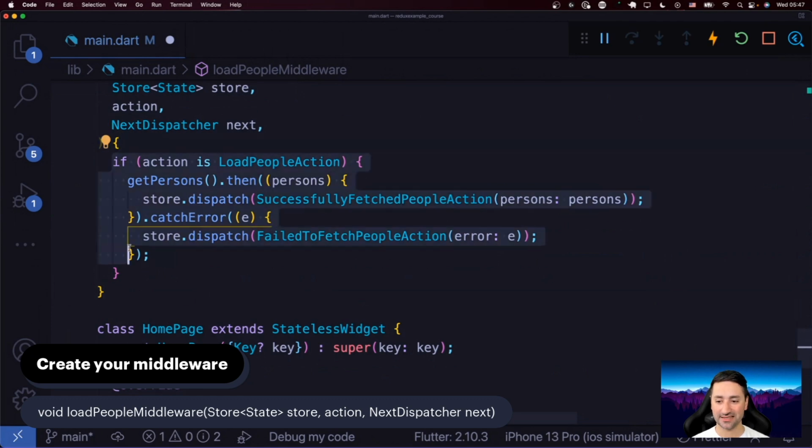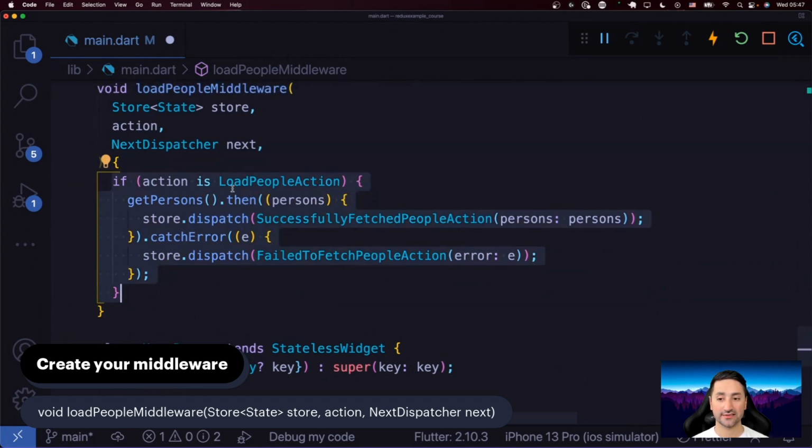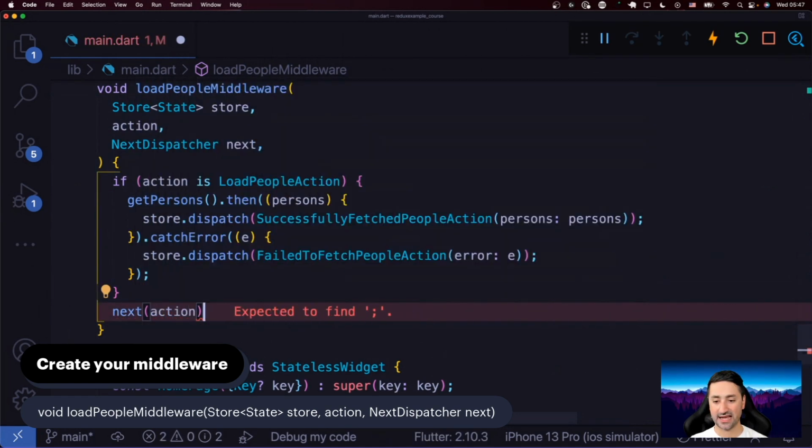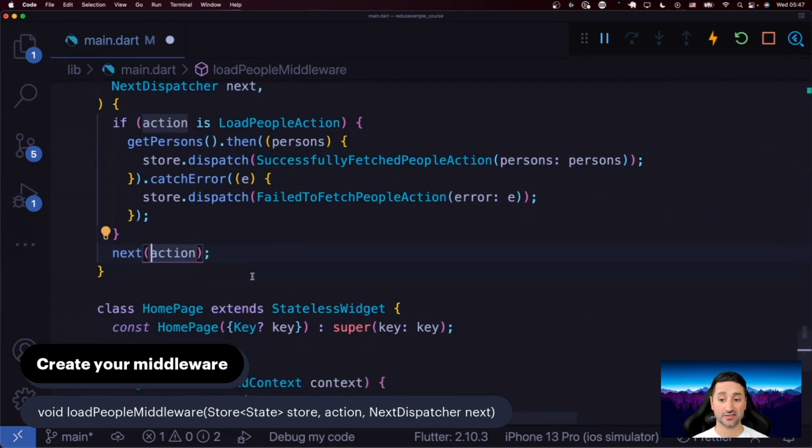So that's the basic of the middleware, but don't forget that we have to also call this next dispatcher in case there are more middleware waiting to handle this particular action. So let's just say next, and then in here, we just pass the action to it. So that's your responsibility. Don't forget to do that. It is very important. Otherwise, in this application, it doesn't make any difference because we're only going to have one middleware. But in applications where you have multiple middleware, every middleware has to make this next call and pass the action forward. Otherwise, only the first middleware is going to get this message, and any middleware after that is not going to know anything about that action.